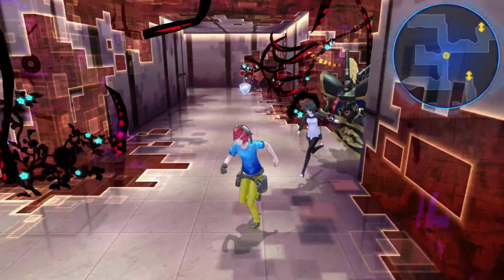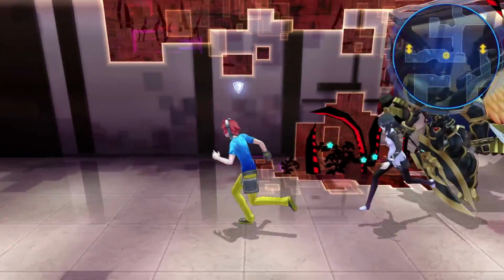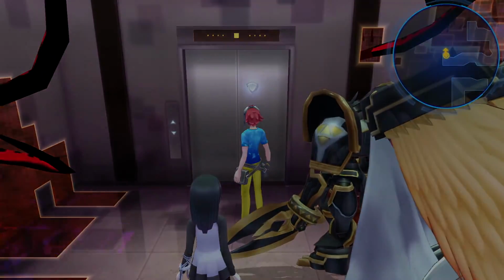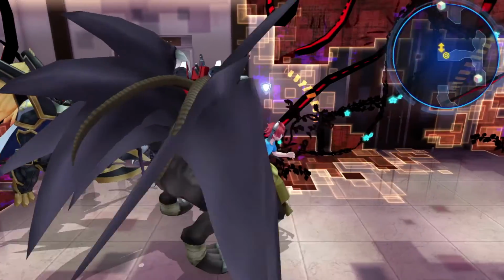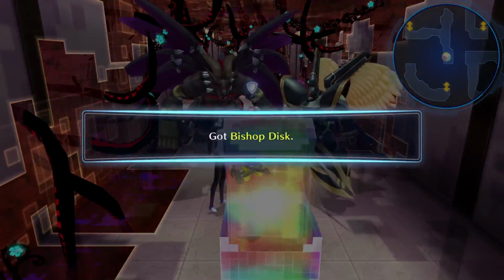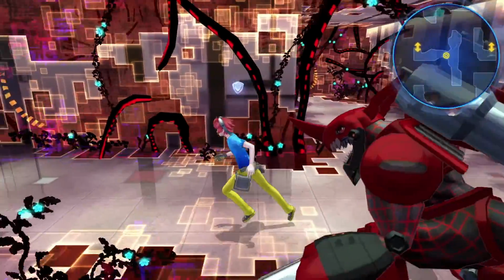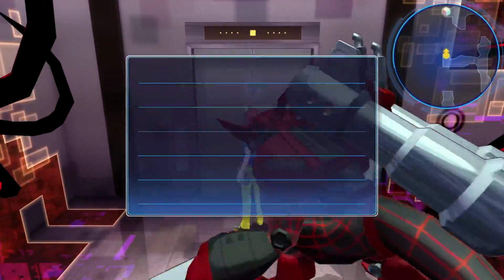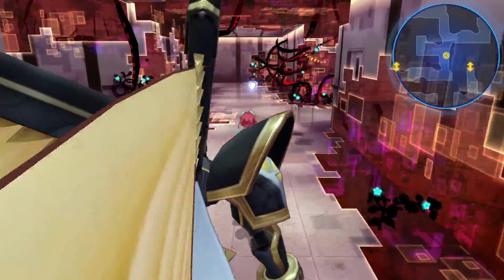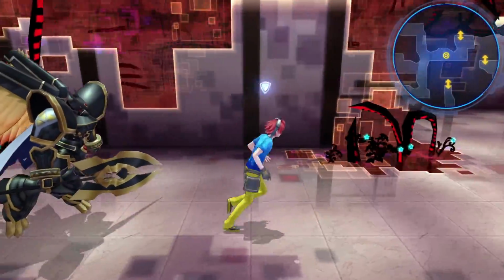Floor 38 has another elevator with floors. Let's just check out 39 and see where 39 takes us. For all we know, it's a dead end. Yep. Bishop disc. Nice. Again, I'm feeling like we're reaching the end here, but don't really have the team that I wanted to have. That's okay, though.